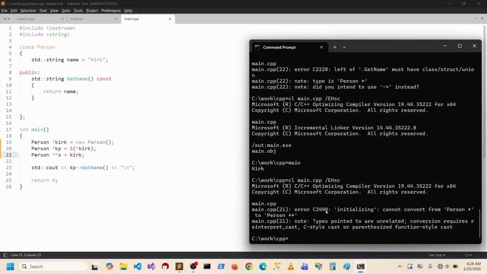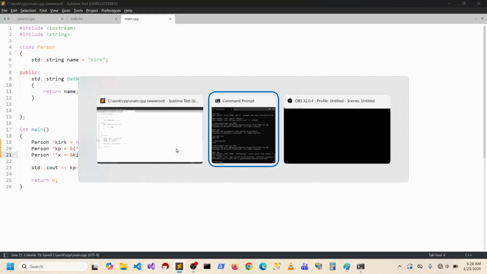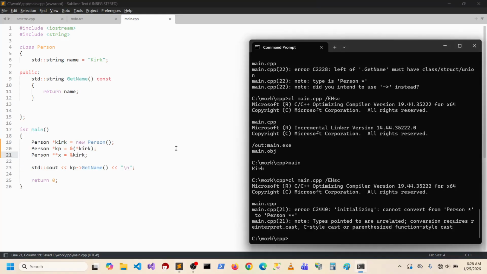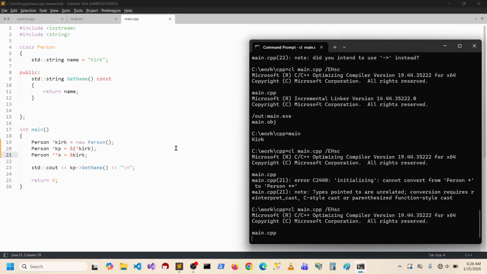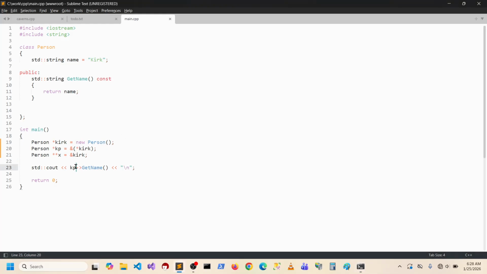Types are unrelated. Yay, we got it to compile. Okay, so now we can do, what would this be? XP.